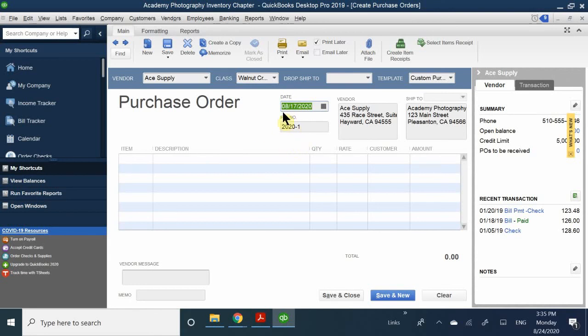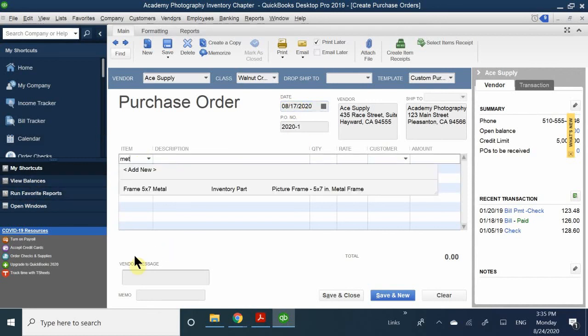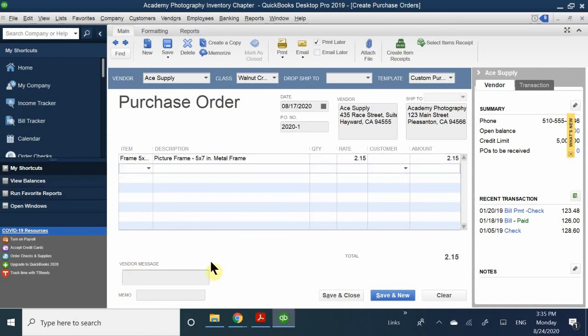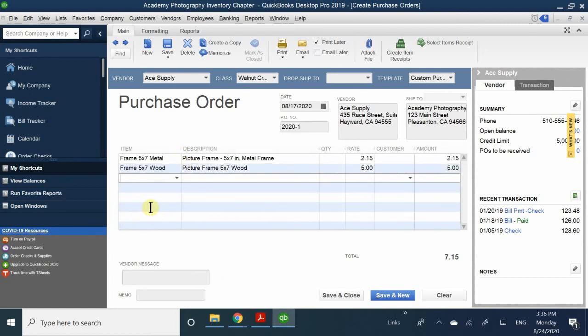So here I made the purchase order the week beforehand. Now, what are my items that I'm going to have here? I want a metal picture frame, and I want the wooden picture frame. Because I just entered that in here, it's going to show up right here, and all the details that I have for it are going to pop up.